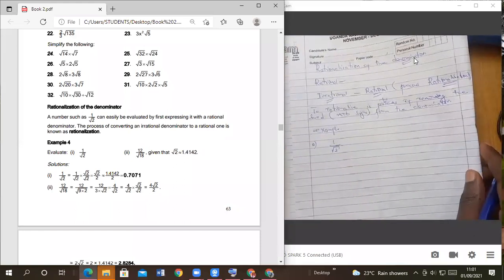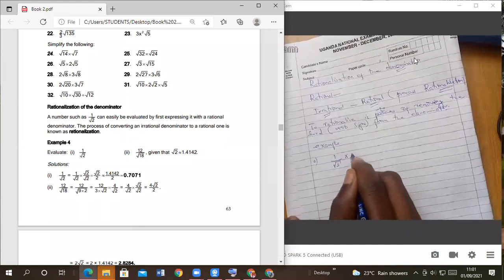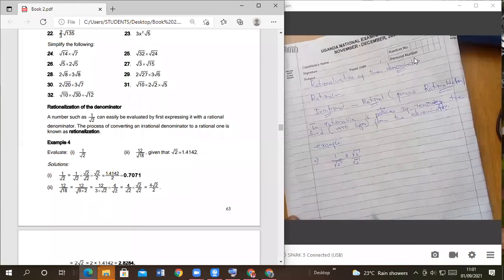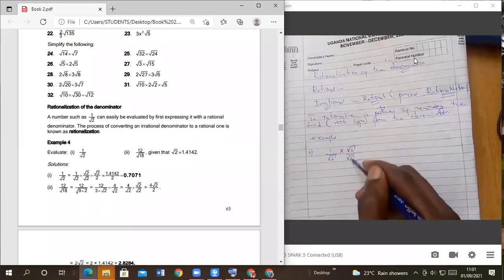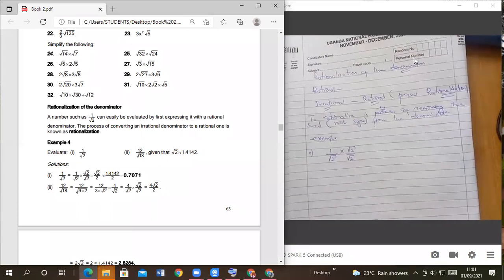I will multiply the numerator and denominator by the square root sign. So I will multiply the denominator by root of 2. I will also multiply the numerator by root of 2. In this case, you have not changed the meaning because this and this can go away. You are only converting it into another form of writing it, because you want to remove the square root sign from the denominator. It does not mean that you have changed the meaning. Are you together, members?